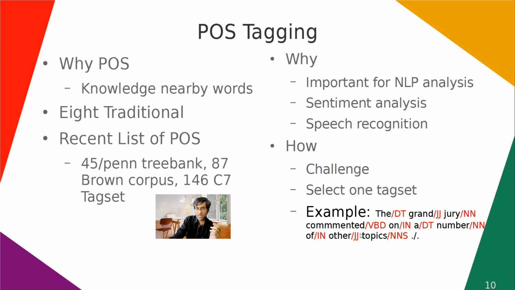Okay, this is an example of a tag set. This is the word, this is the corresponding tag, this is the next word and its corresponding tag. This is a verb, this is a noun. We also know there are different kinds of nouns and different kinds of verbs. Those can be a little more fine-grained than the top 8, right?